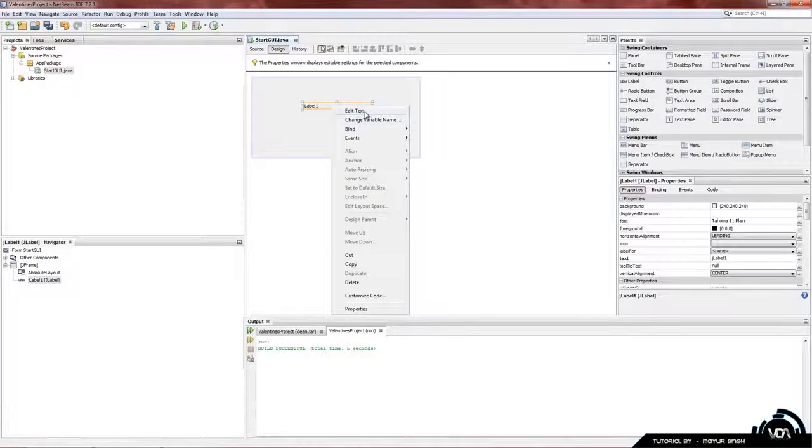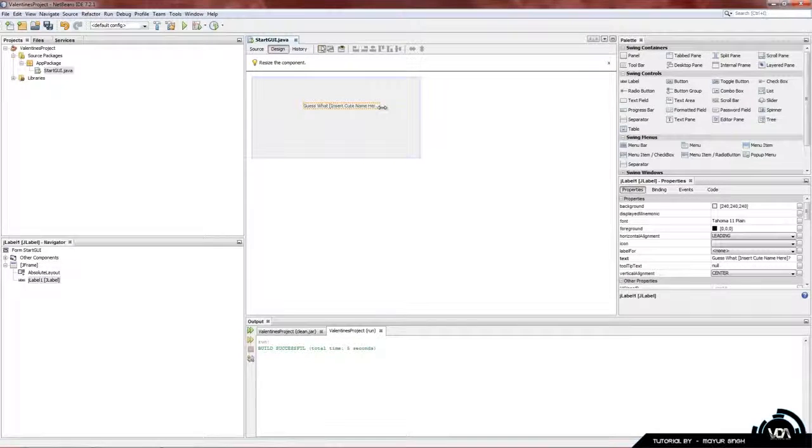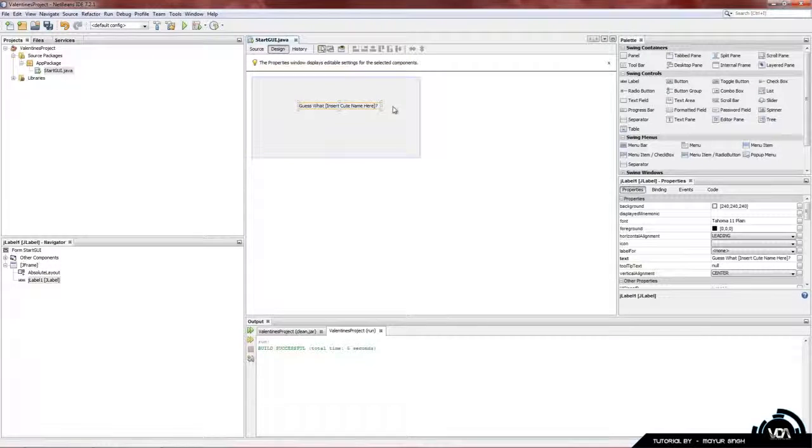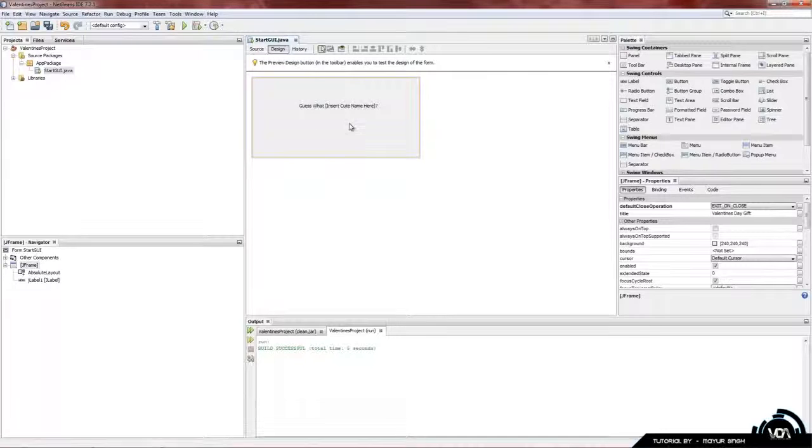Now since it's a Valentine's Day application, I'm going to make it a guess what application. Okay, now basically let me just explain what we are doing here. Our text says guess what. Now we're going to have a field where the person actually has to guess, and a button that will basically run the entire thing. And usually when someone says guess what, you don't actually guess, you usually just say what, and that's the same concept here, that your answer will be what, and anything else you enter will produce an error message.